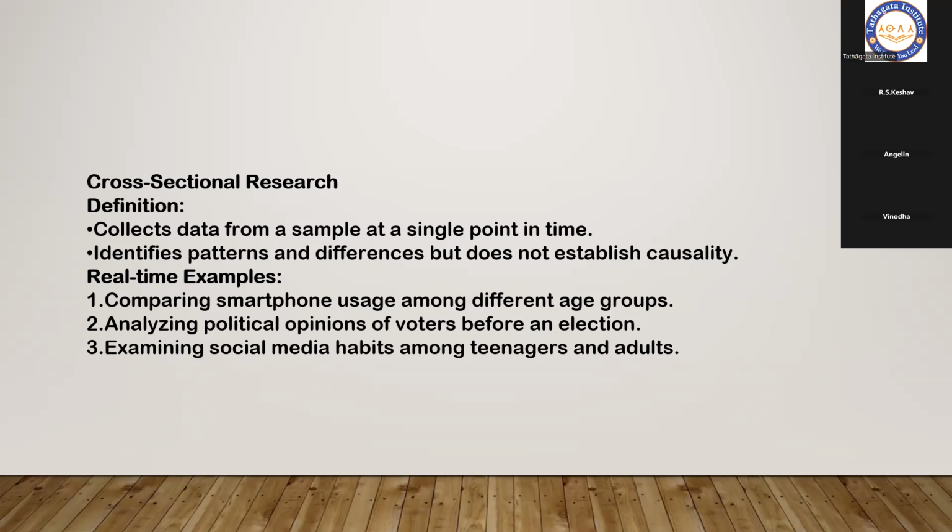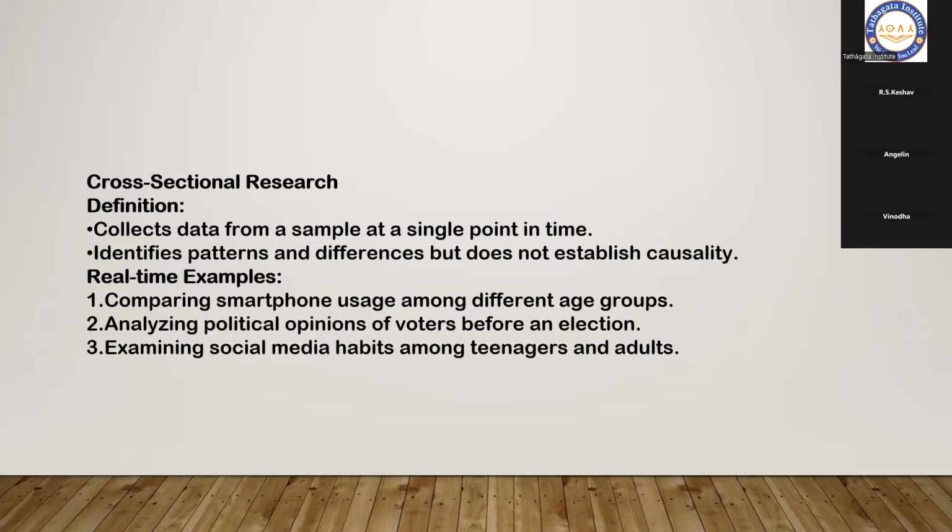So, the political opinion of people from urban areas or rural areas. Everybody has to be considered, and you collect samples from each of the groups during the same time to understand the mindset. And when we compare the usage of smartphones across different age groups, what their needs are, how they use a particular smartphone, all that is done at the same time. This is cross-sectional research.